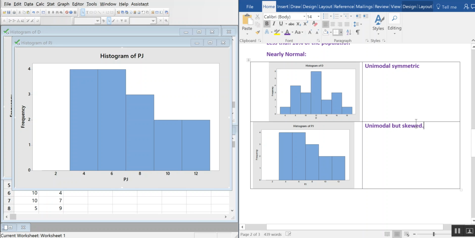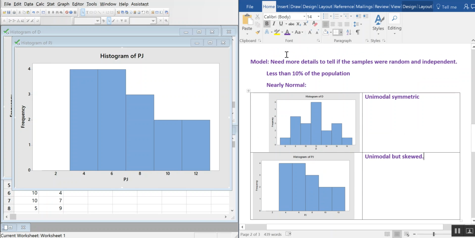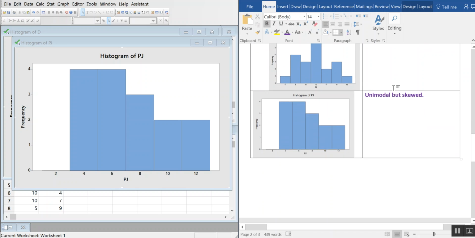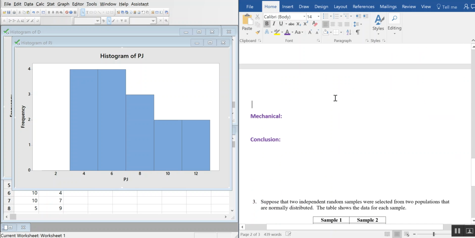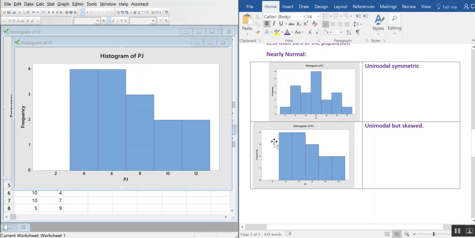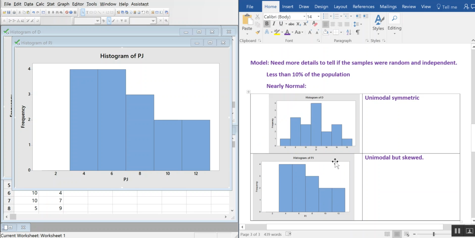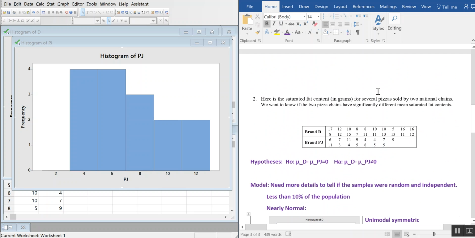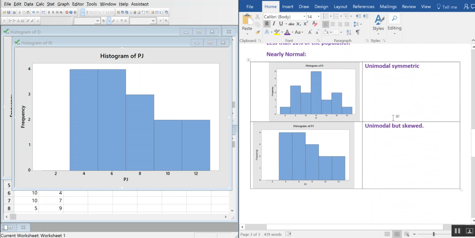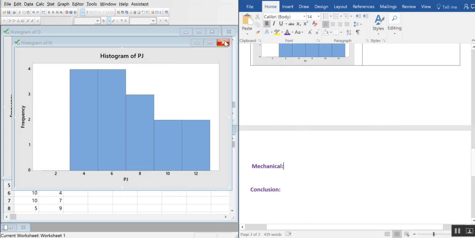So we have a little bit of a problem with this second one, and a big problem with the whole, I don't know if it's independent random. But we're going to go ahead and do this test anyway, even though you probably shouldn't. At this point, I'd be going back to the drawing board asking for more data for this one to see if I can get a little bit more normality out of it, and wanting to know, is this good data with the whole random and independence-ness. But, you know, can't be perfect.